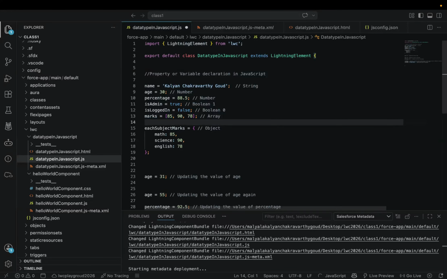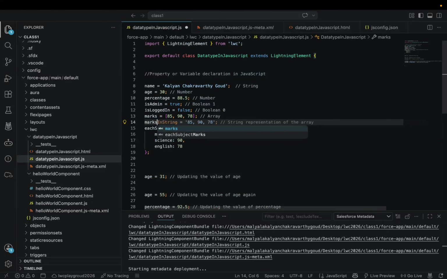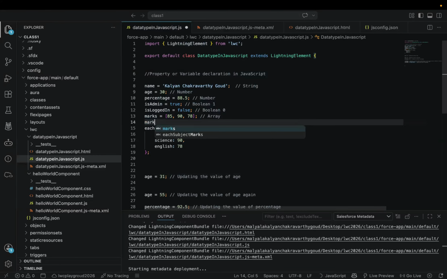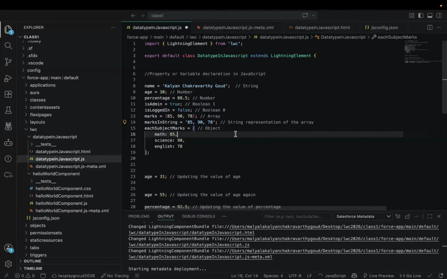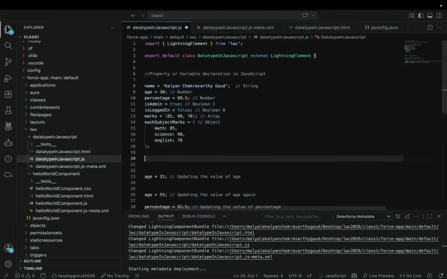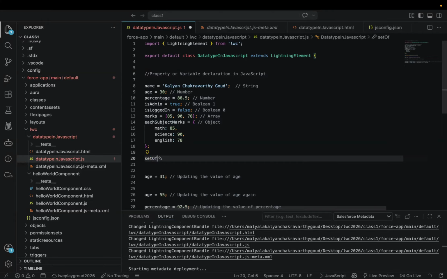We can also call it, let's say, marks and strings. See, this is not an array. Wait one second. Set of subjects.